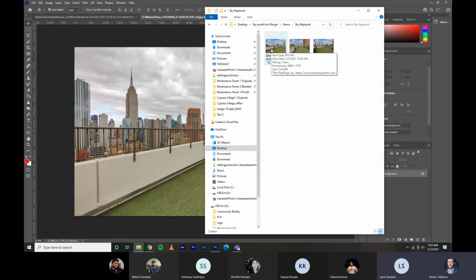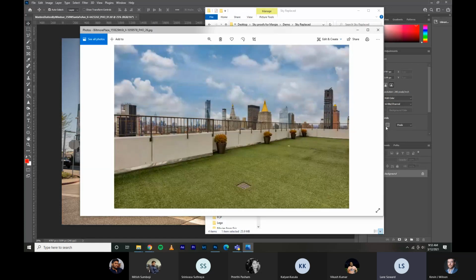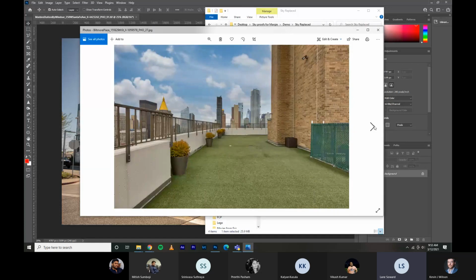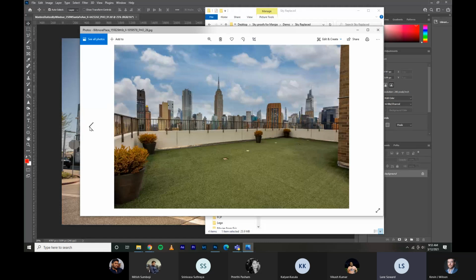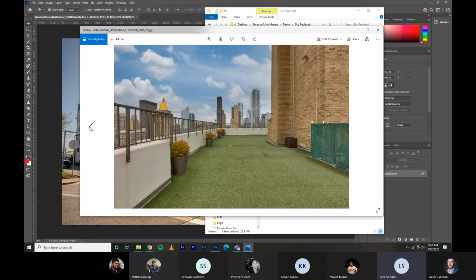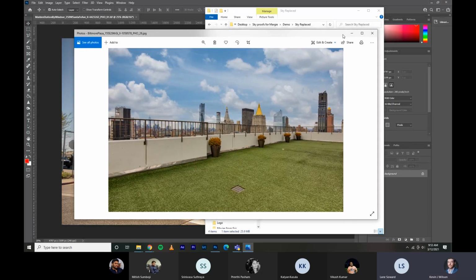Hopefully this will let us batch all of the skies that need replacing for one shoot with one sky and get some decent looking images pretty fast. So there's our edited photos.